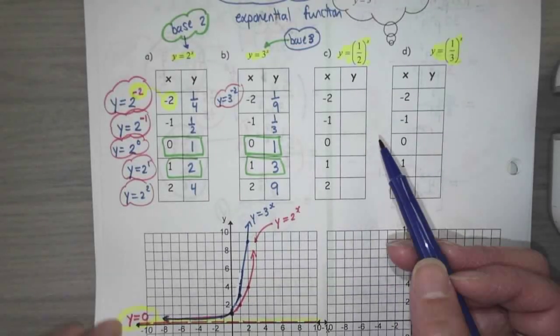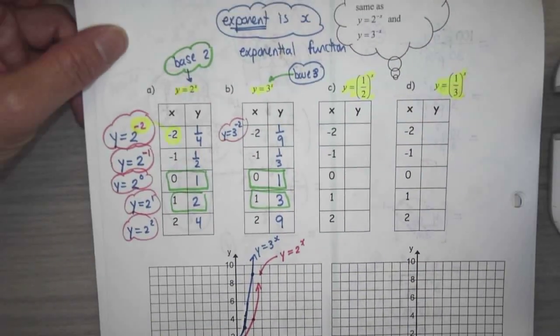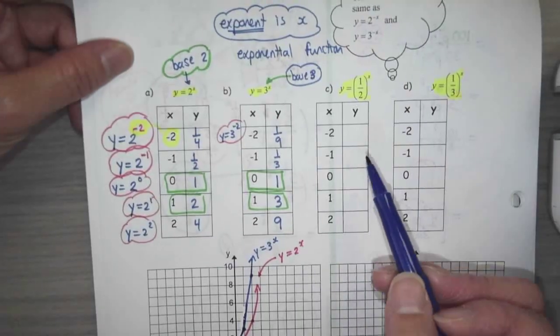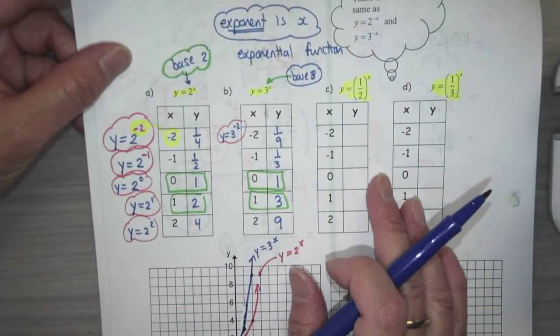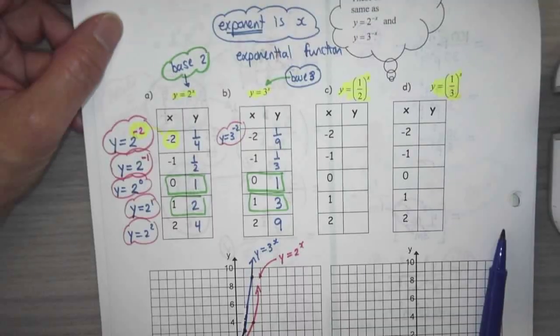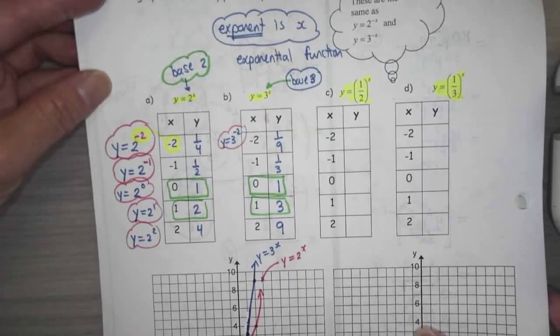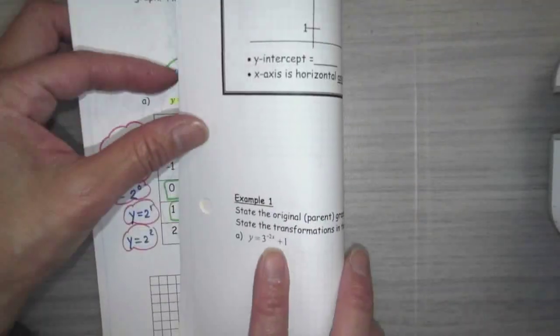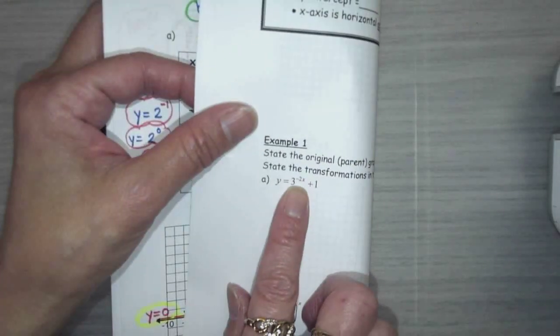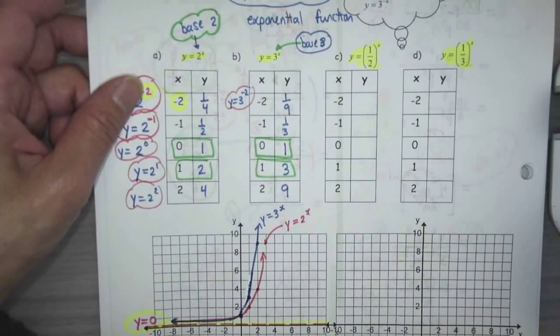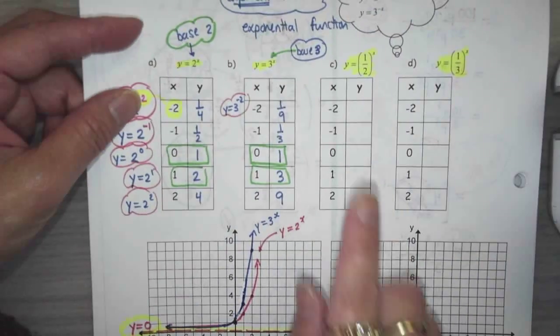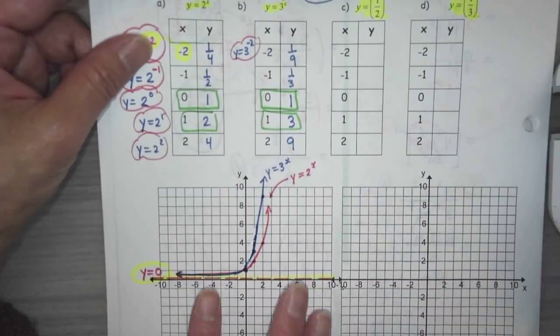Let's look at your values. When I put in the values, so let's look at our table of values. You never have to do the table of values again until we do transformations. And when we do the transformations, I'll show you. We're going to do transformations tomorrow or the next lesson with the left, right, up, down, horizontal, all that stretching and stuff. So we'll do the table of values then.